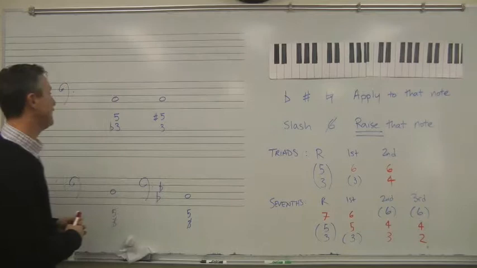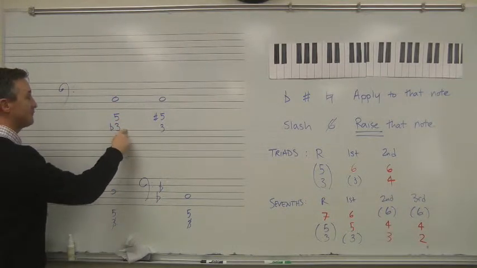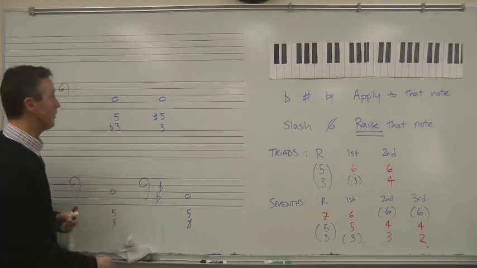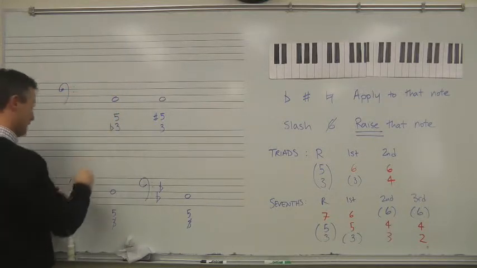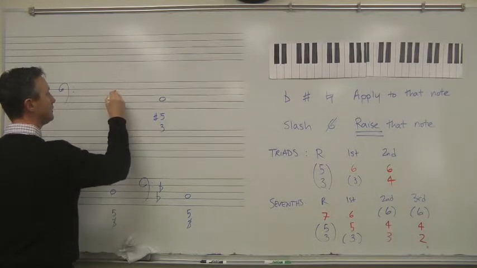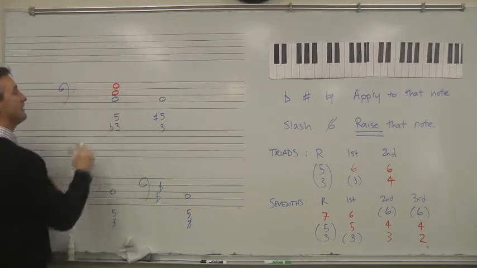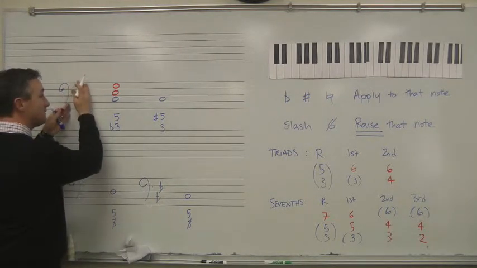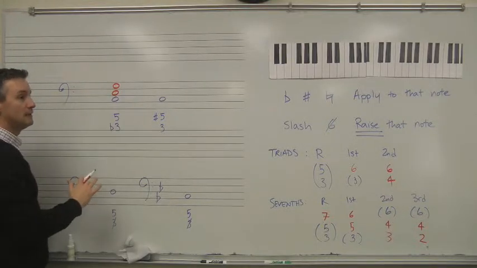So if you look over here, I have a bass note C, and I have the figures 5-3. We know 5-3 means that this is a root position chord. We also know that the key signature would apply, so this would normally create a 5-3 chord. 1, 2, 3 gives me the note E. 1, 2, 3, 4, 5 gives me a G. That creates a C, E, G chord. And the key signature that we currently have would suggest that it's C, E natural, G.